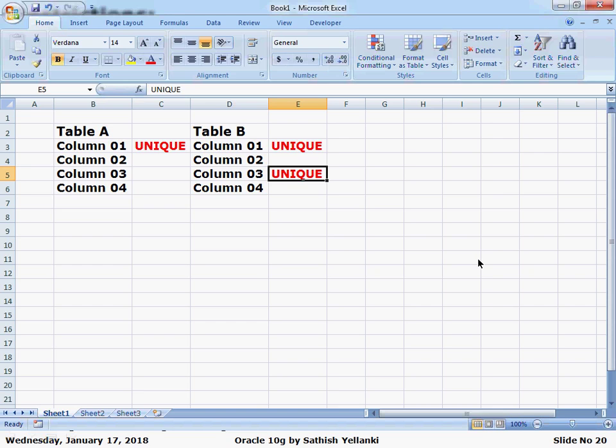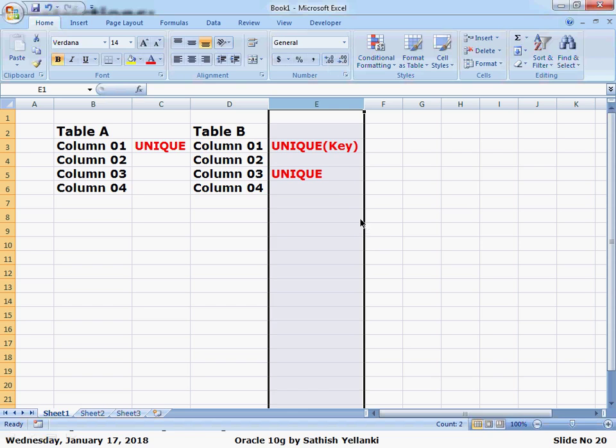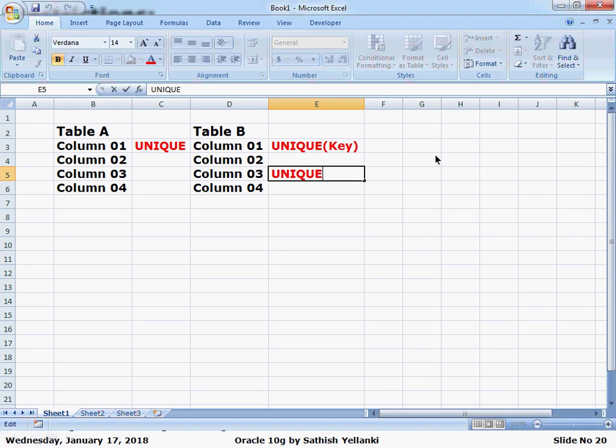Once one column becomes a key, then other becomes automatically what? Alternate key. So, by analysis, I came to one conclusion that this is the key. I am confirming that this is the key by analysis. Then automatically this becomes what? Alternate key. That's how it is all depending on whom? Analyst.